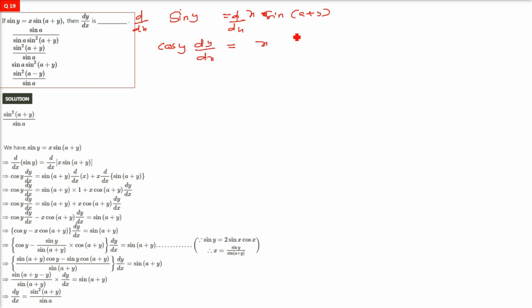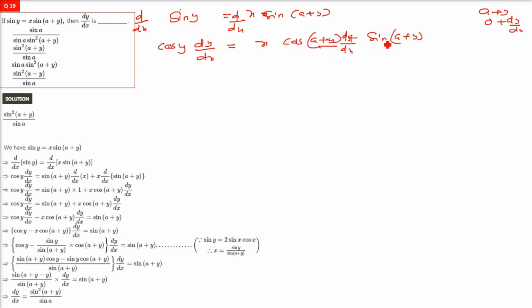Now x sin a plus y is, cos a plus y, then we have sin a plus y, and d by dx of x is 1. And what will be the final one? Now, when you are doing this sin a plus y, there will be a plus y differentiation also. So one thing is remaining here, it will be dy by dx, because in a plus y differentiation, a is 0 and y is dy by dx. So a plus y, the final thing will be dy by dx. So you have to include this dy by dx also in the first term of the right hand side.